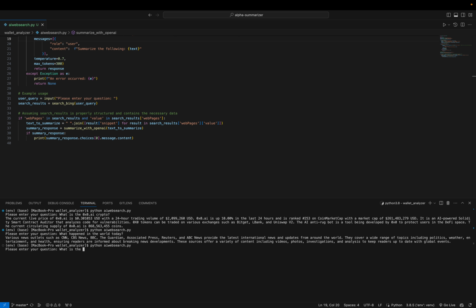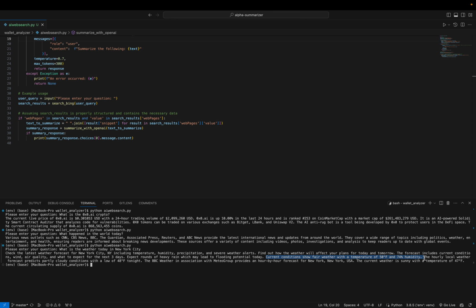What is the weather today in New York City? So definitely a lot of room for improvement, but it did get the weather correct.